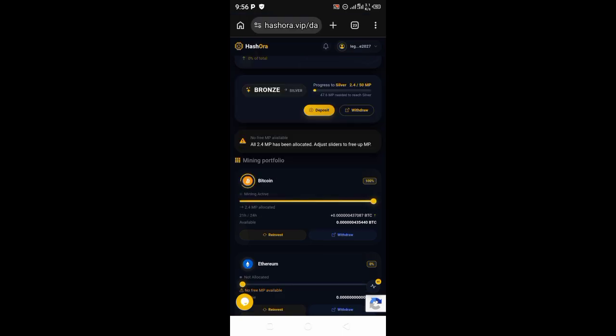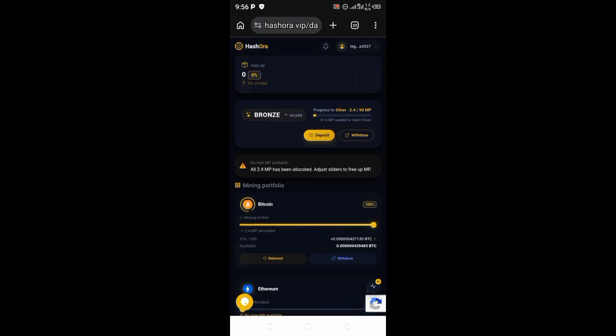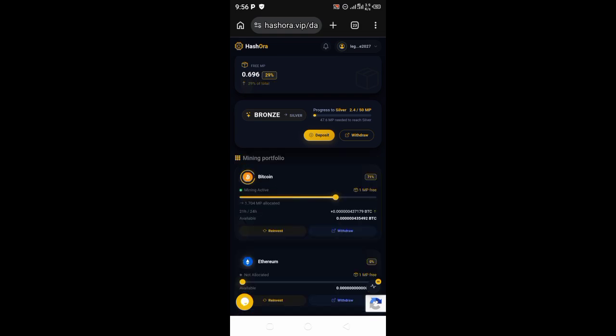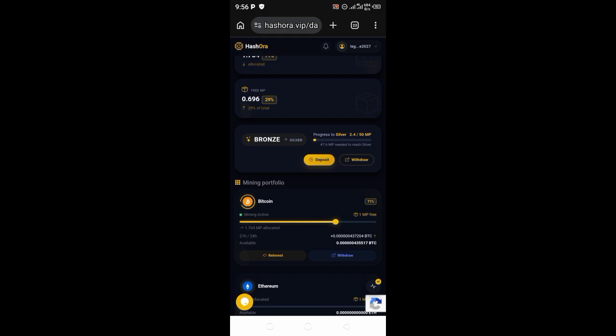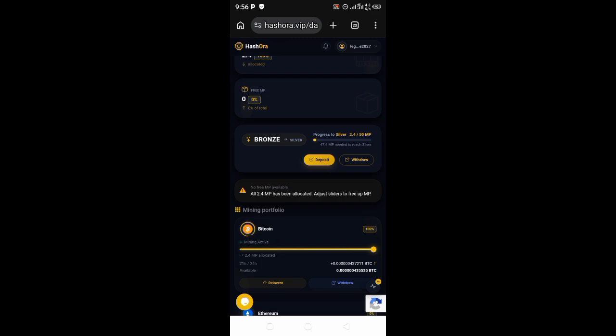Anytime you come and you see this place, let's say you have already dragged it to the end, you come and see it somewhere like this, which means you have a person that used your referral link, you get a commission. All you need to do is to still drag it up to increase your mining speed. You see this place, you are seeing zero. You see free MP.